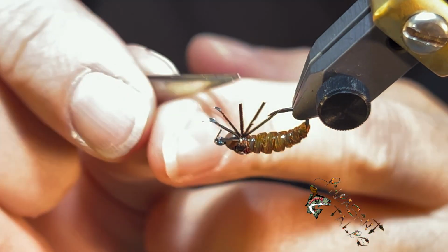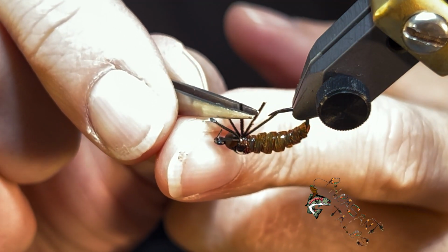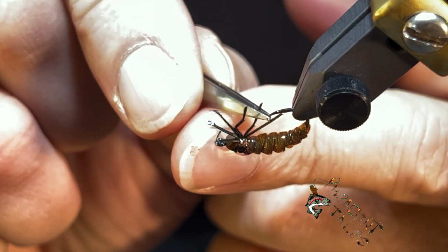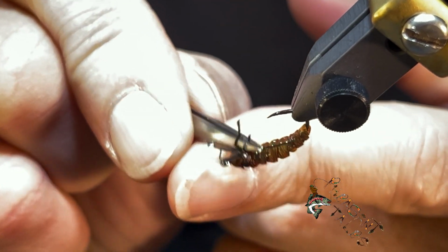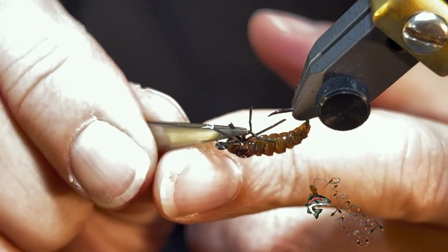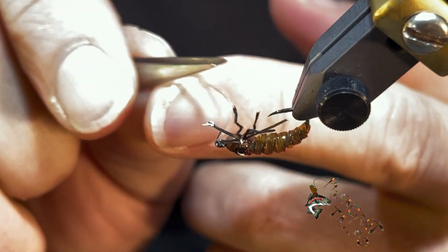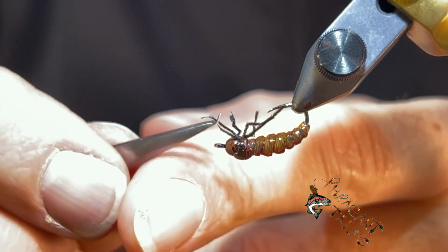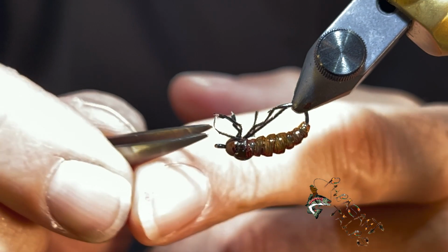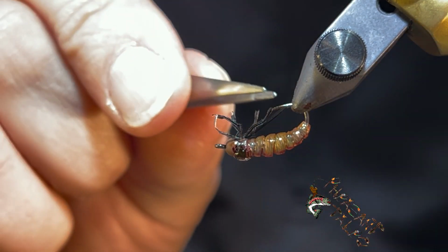So next thing we need to do, or final thing, we need to bend our legs, put little creases in them. All you're doing with that is grabbing the tip and creating a little fold in it against the hook. Most things will kink like this.